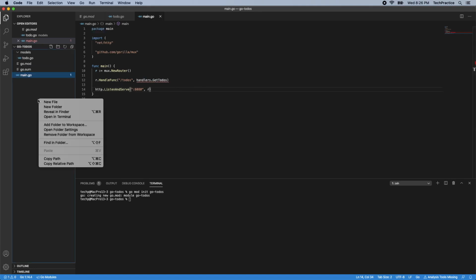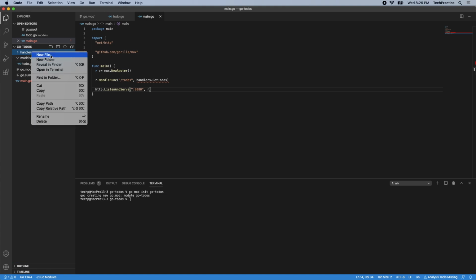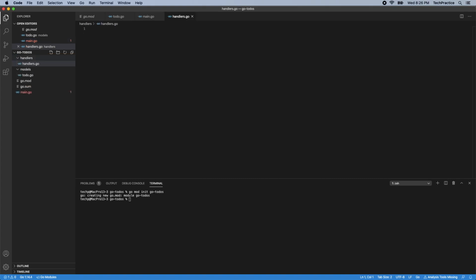Now I create a new handlers package which makes a call to the external API and gets the to-do list. Package handlers. Create a function getTodos which accepts two arguments, a response writer and a pointer to request.